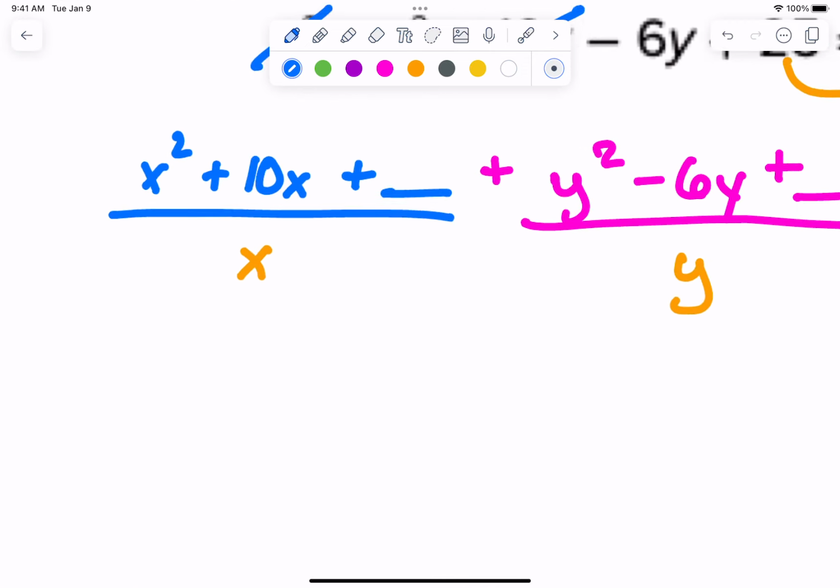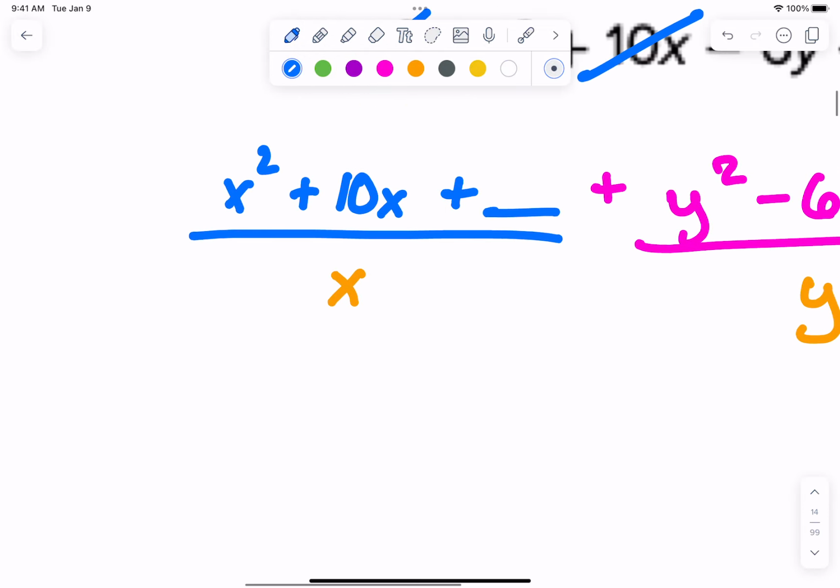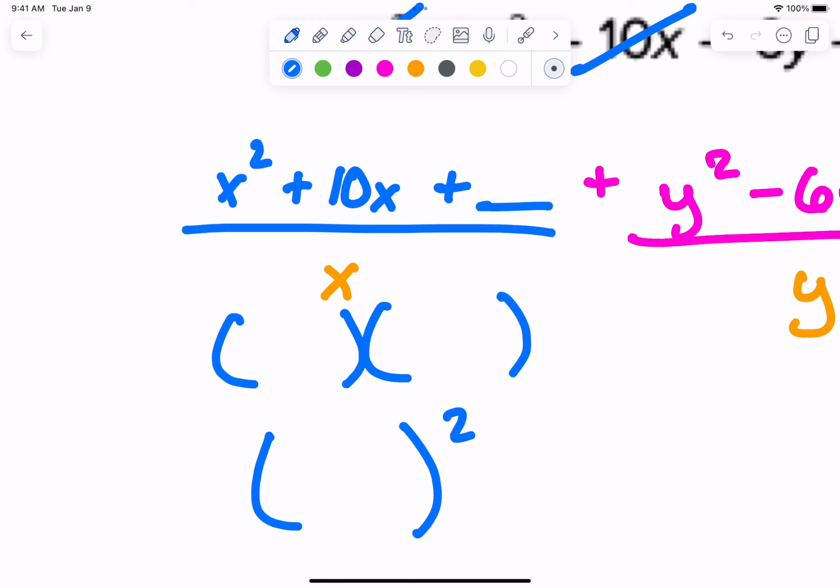Okay? Here we go. We're just focusing on the x's. I want to break this down into two pieces so that I can write it like this squared. When I multiply, I get this number, and when I add them, they give me this number. What two numbers add to give you 10 that are the same? I understand that 2 and 8 will give me 10 when I add them, but I want them to be the same number. 5, right? Positive 5 and positive 5. So this is x plus 5 and x plus 5, which makes it (x + 5) squared.